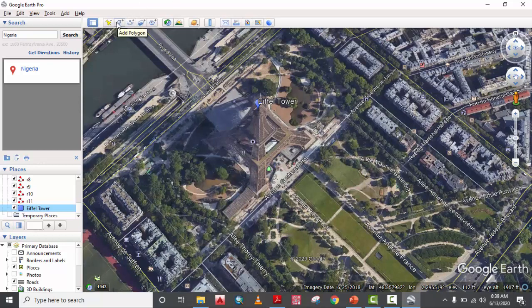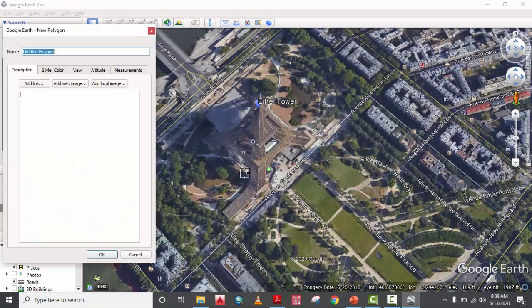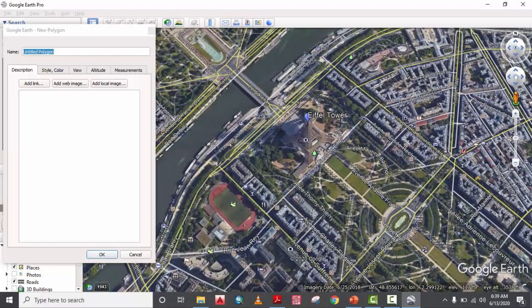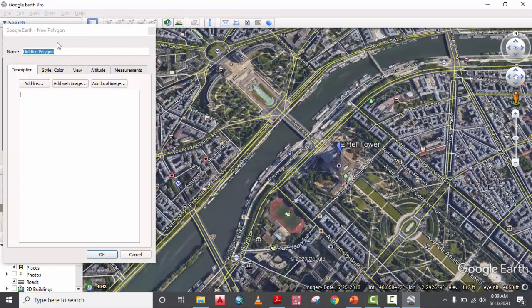So now we are going to mark a polygon. Click on that one. You can name it, and for example, I wanted to mark that open area. So first I'm going to name it open space, Open space Eiffel Tower.